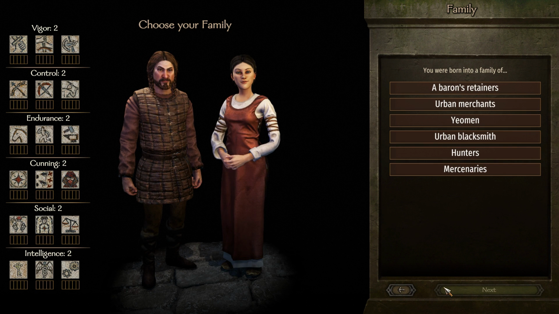So the options that you're given, it's going to say you were born into a family of, and then it'll say a Baron's Retainers or some variation of that, Urban Merchants, Yeomen, Urban Blacksmiths, Hunters, or Mercenaries. So basically, like I said, each faction, the first thing you pick is culture. Once you do that, each one will have different words there. So it could say a Boyar's Retainers or something like that. So the words will be different, but essentially that's what each one of them is going to break down to. So let's go through each one of them one at a time.